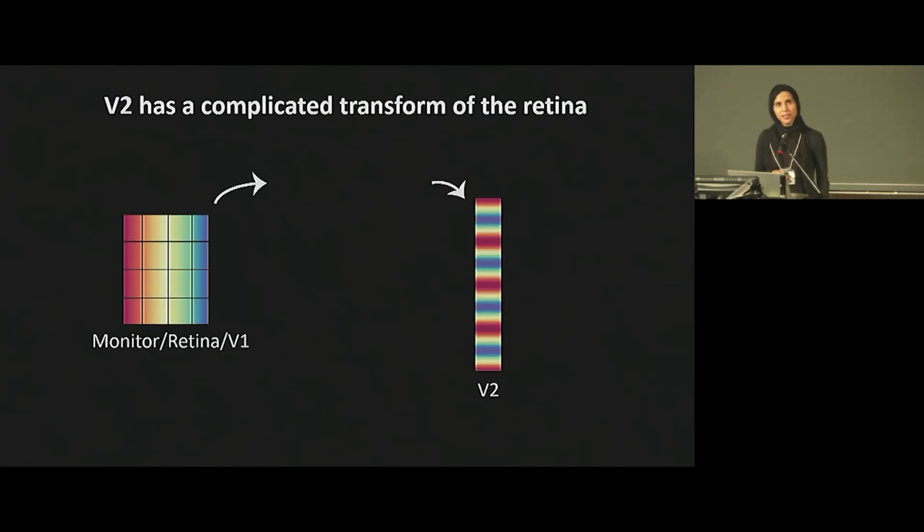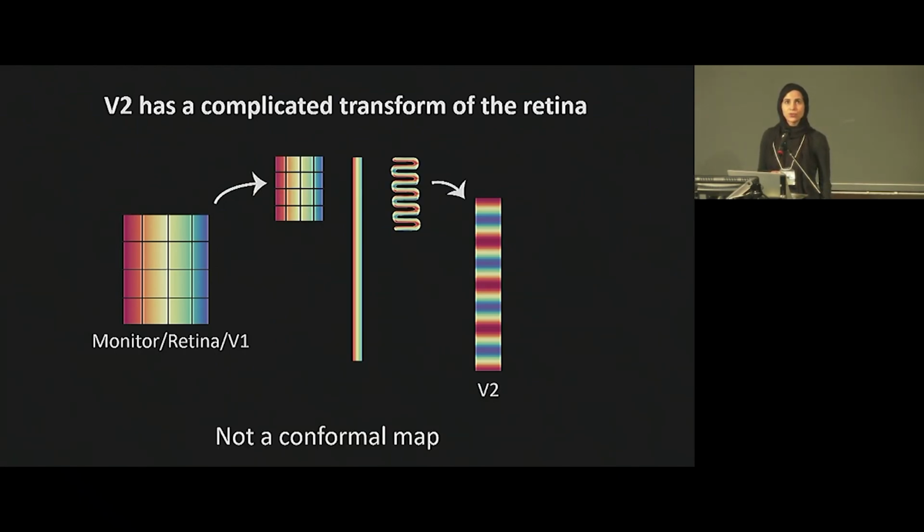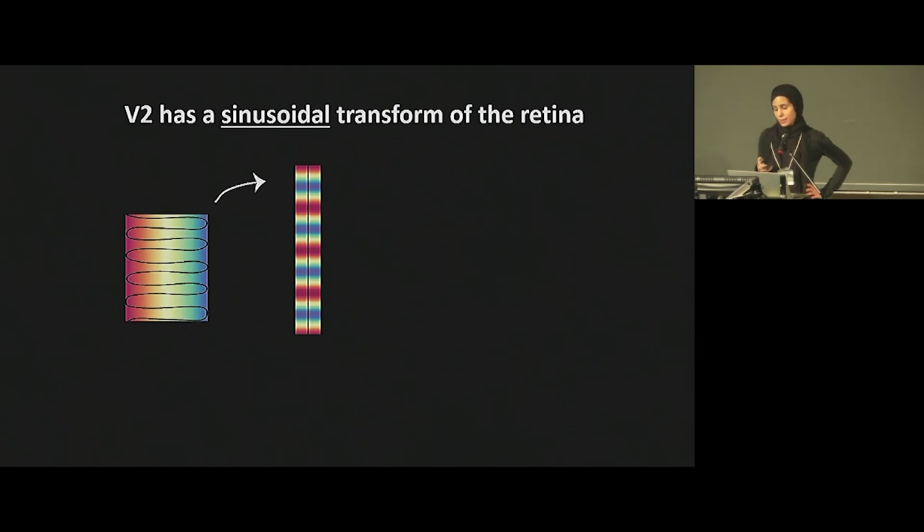And you can do an exercise again. You put a grid on the monitor, and you have to actually stretch the grid so that it's no longer two-dimensional, it's one-dimensional like a rope. And then you fold that rope over on itself, and you get these stripes. So this is a really different representation of visual space where the actual transform is something like this back and forth, snaky, twisted, we call it sinusoidal pattern that connects the retina to V2, or in this case, V1 to V2.